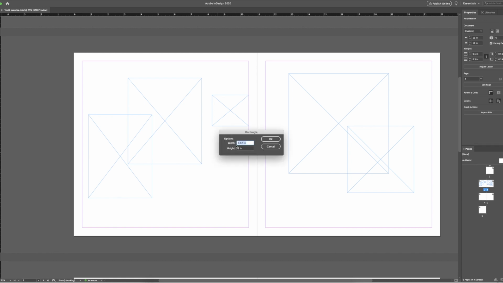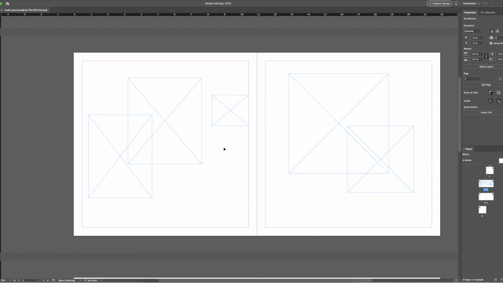So if I keep clicking, it's going to keep trying to make these. So I hit escape to be done. And now to get out of this, I hit V again to get back into my selection tool. So F to get into frame, V to get out of it, or escape.